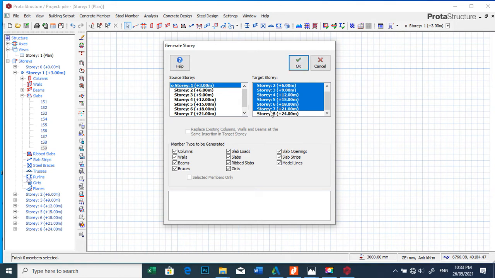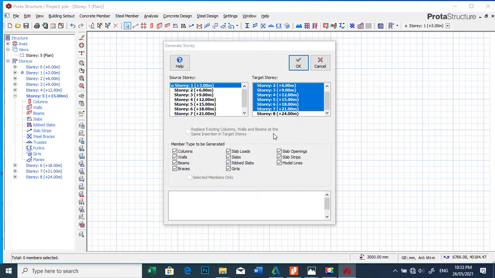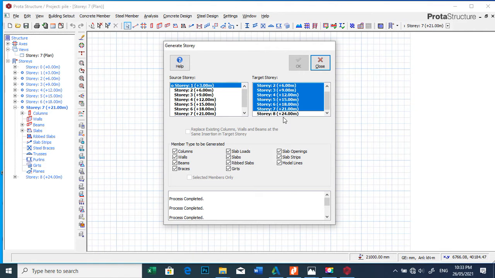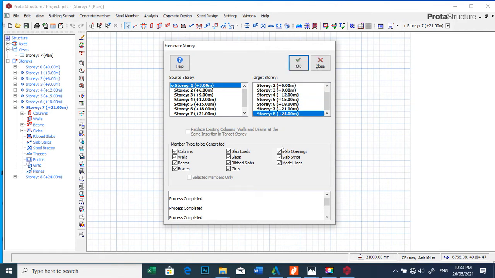I'm leaving this last one. This is our roof. I will explain what I'll do with our roof. Previous videos explained it. So we say yes, we click yes. So it has completed it. Why on this one now? Because the roof doesn't have slab. We'll take out the slabs, anything about slabs, and we say okay.